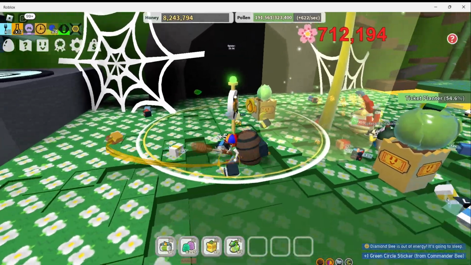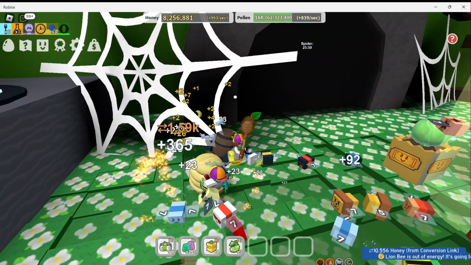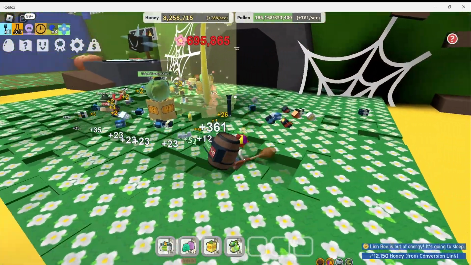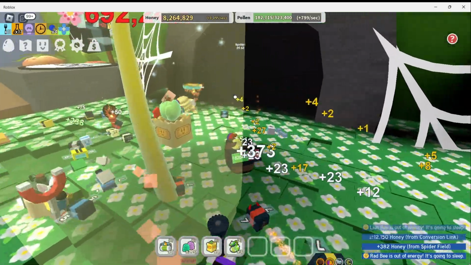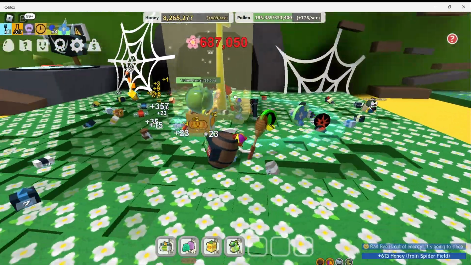I got a green circle sticker from Commander Bee. Yes, so he found a sticker for me. Thank you, Commander Bee. I'll have to go back to the hive later on and see what it is.